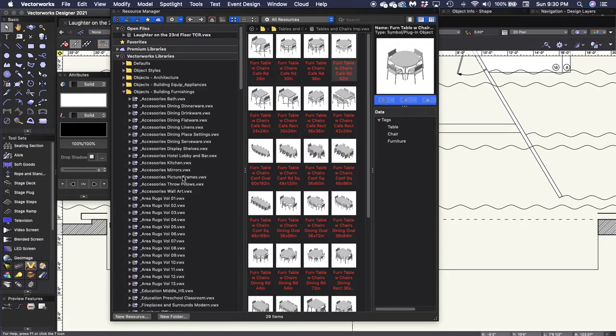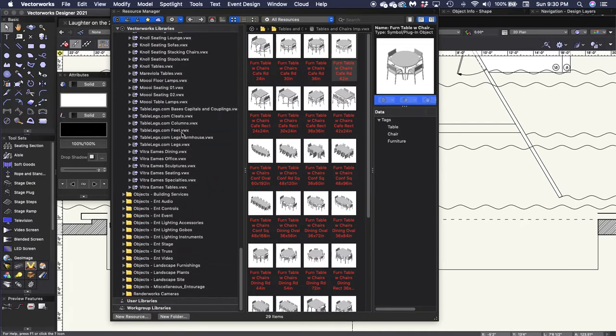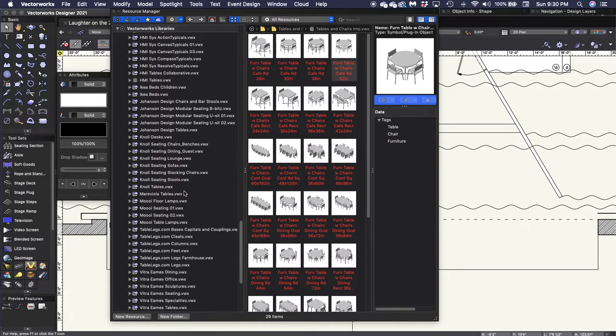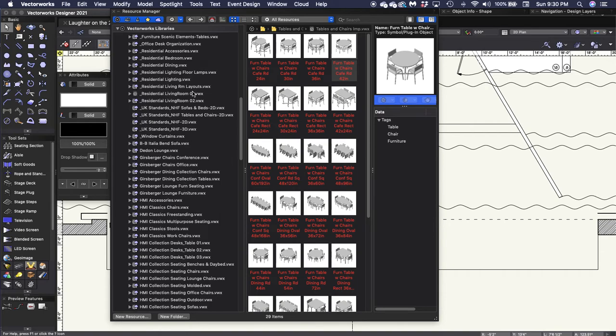So here are all the various sorts of files that are inherently in Vectorworks that you can select from. I'm going to scroll down and should be able to find residential living room furniture. Here we go. Residential living room layout.